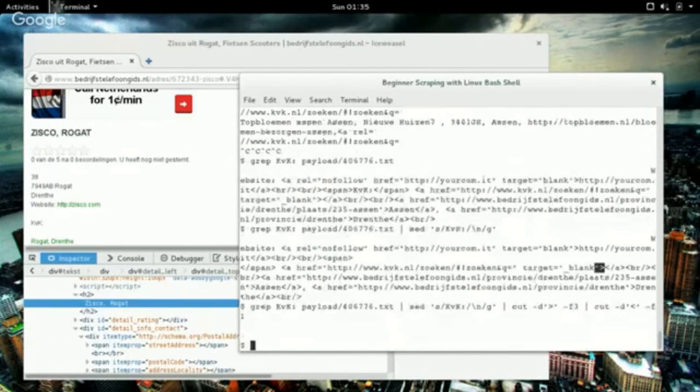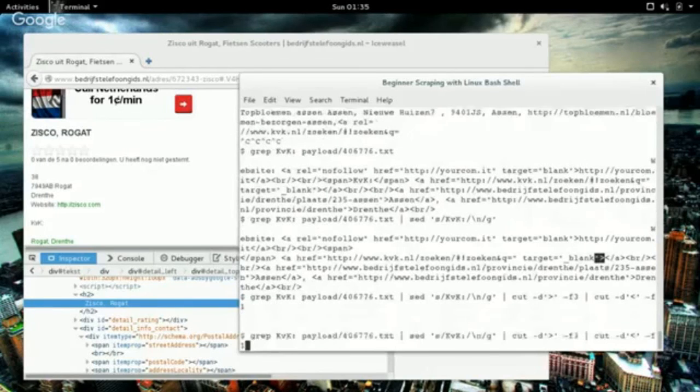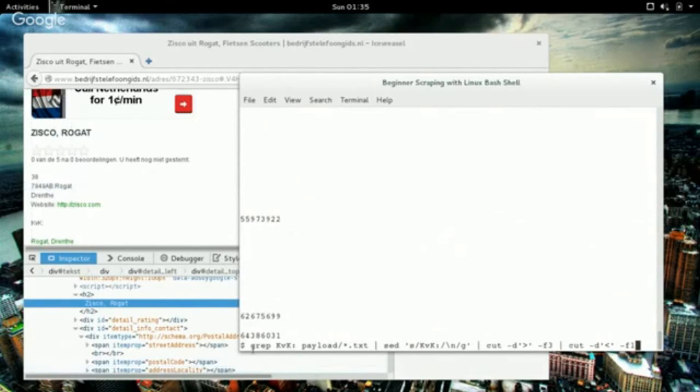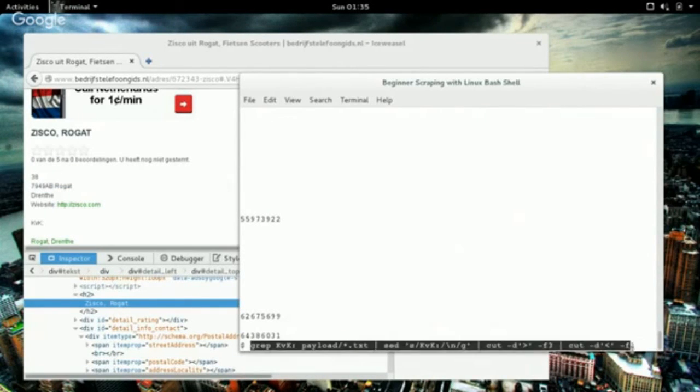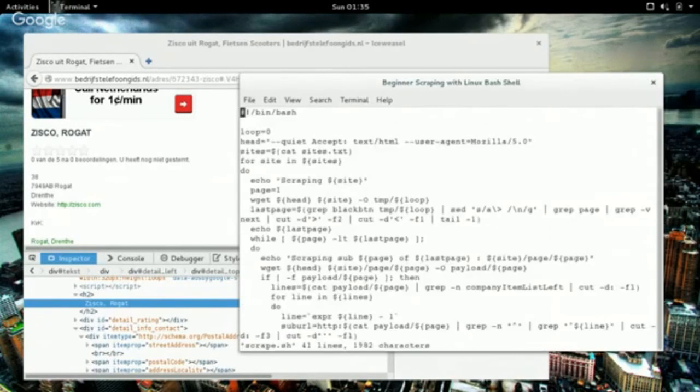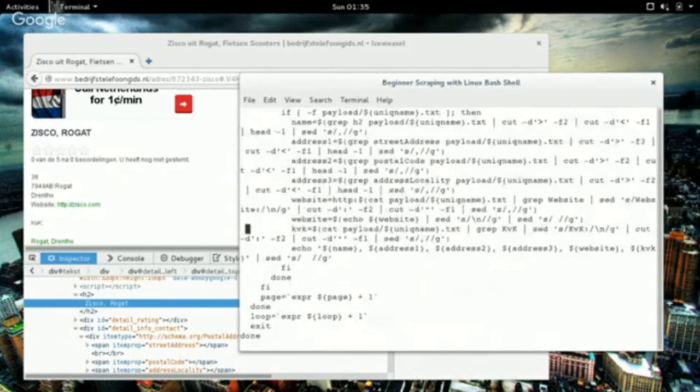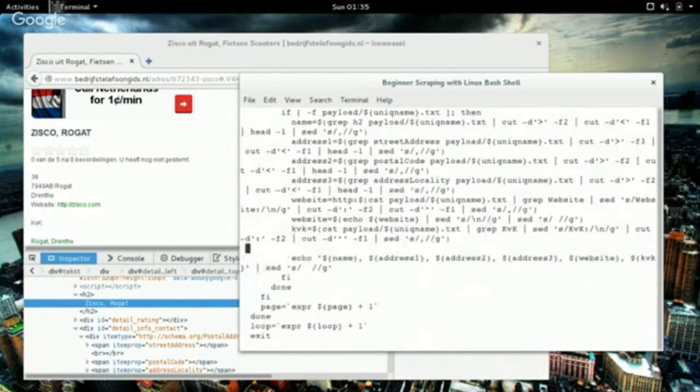Let's see, it's 1, 2, so type to cut delimiter field 2, no 3. So, fine, not in every file. Oh, look at that. Beautiful.